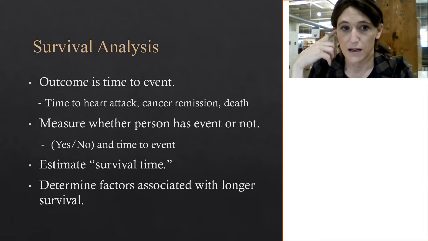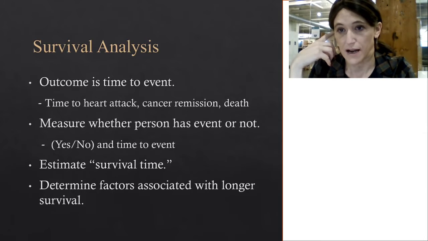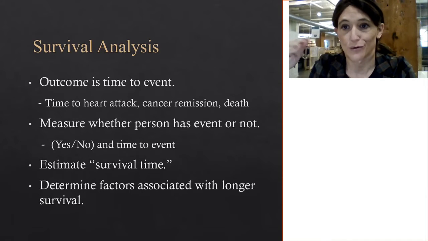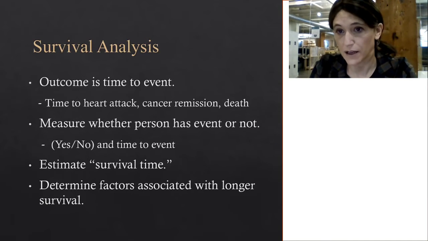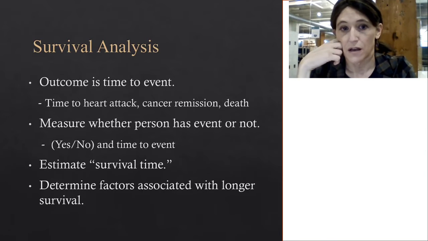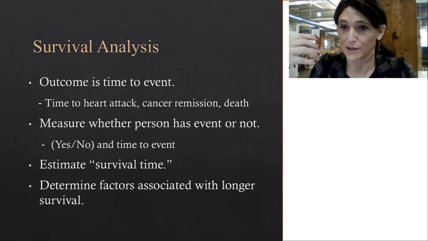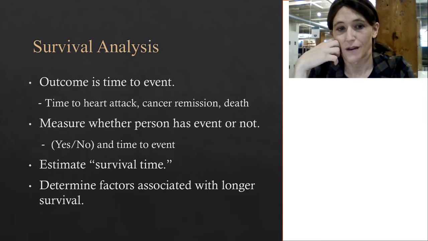So it could be something like time to heart attack. Let's say somebody who's had a previous heart attack and we're treating them with a new drug, or we've done some kind of surgery, some sort of heart replacement. What is the time to the next heart attack? That would be an important study to do to look at effectiveness. And a lot of procedures and treatments that we do have some kind of informal warranty or guarantee that you'll get 10 years out of this hip replacement, or you'll get 5 years out of this heart replacement, and we may need to do something else. So what is the time to event?